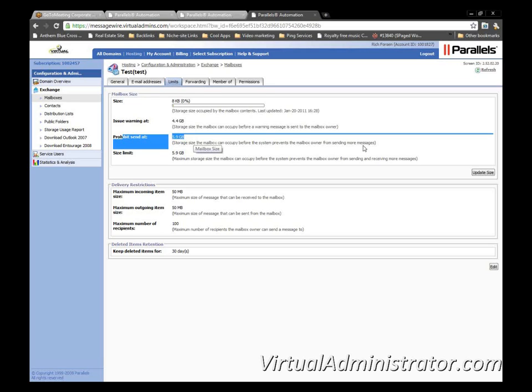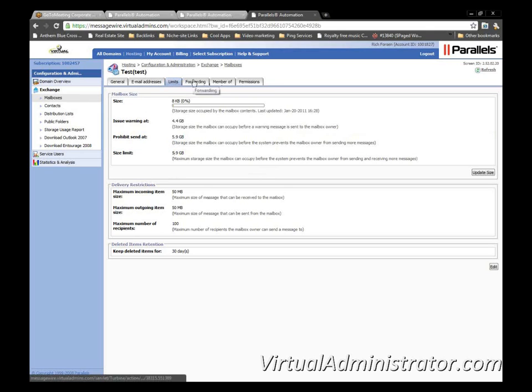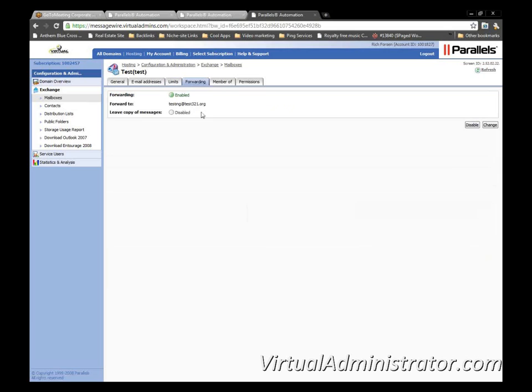And that's really good to set up with people so that they get warnings. They get enough of a warning that they'll actually get in touch with you, so you can expand the size of their mailbox before they just stop receiving email and it starts bouncing. There's all kinds of other things you can set up. You can set up forwarding, obviously, and other basic things.